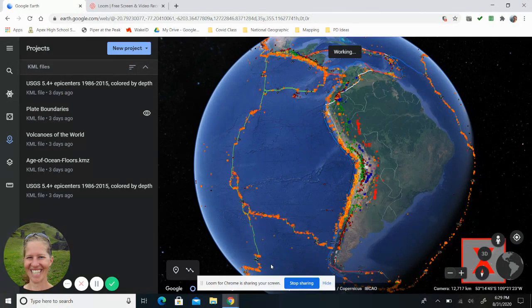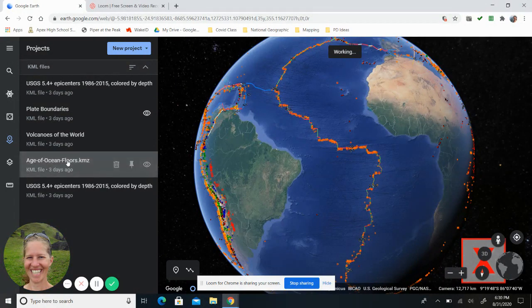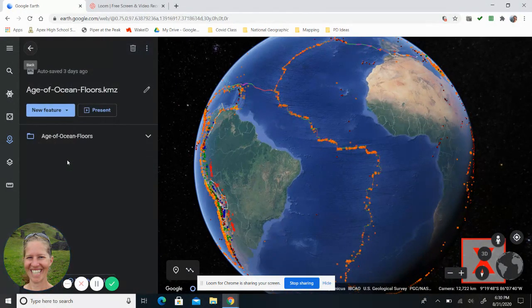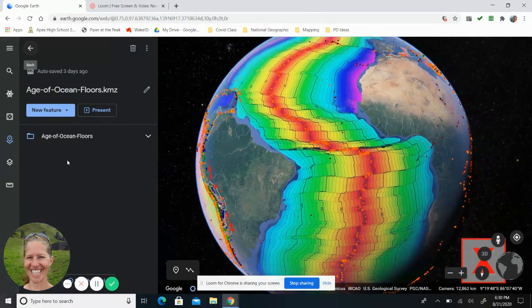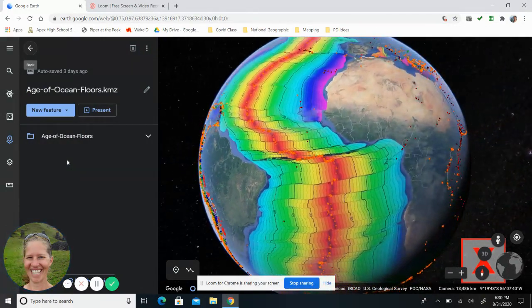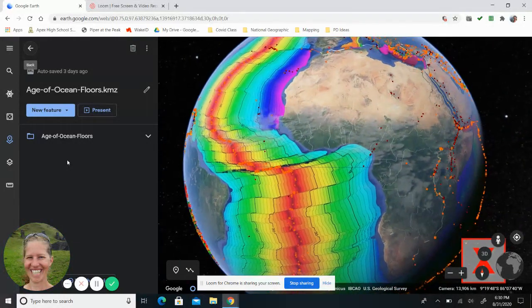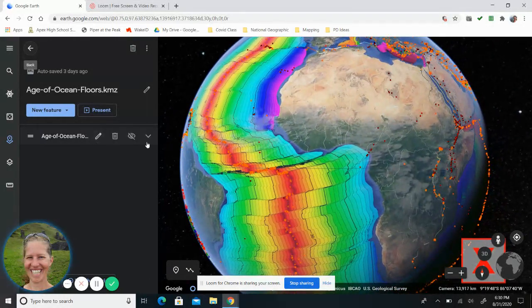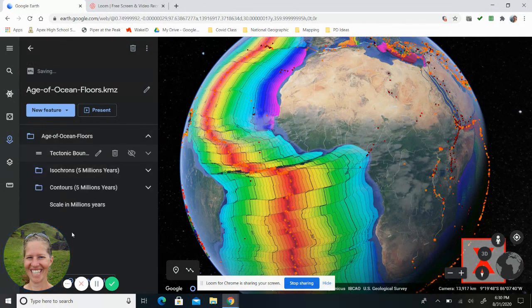So a little bit of everything right now. But now we're going to turn on the age of the ocean floors. So if we look at the age of the ocean floors, I'm going to open up this layer and open up those isochrons, those 5 million year isochrons.